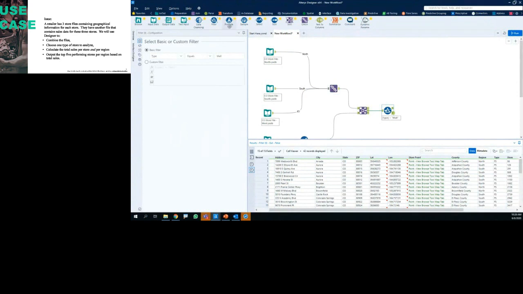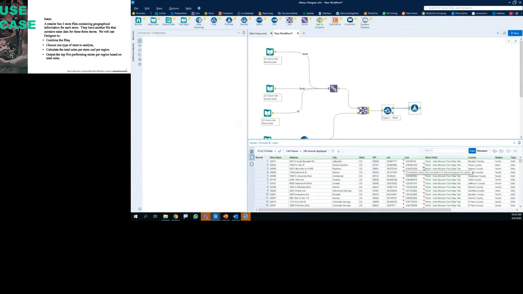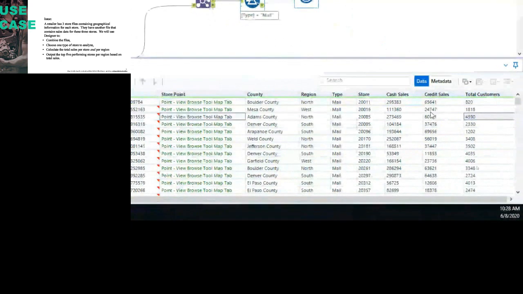So now I will drag a formula because I would like to do some calculations. Let's browse the data just to explain a little bit here. I have total customers. I have how much I sold in credit and in cash, but I don't have the total sales.